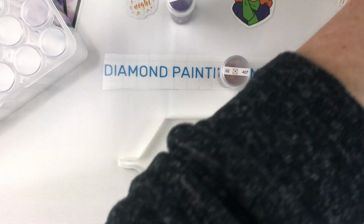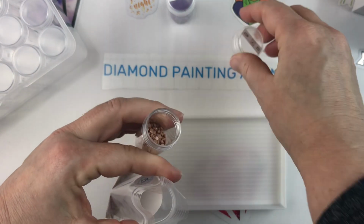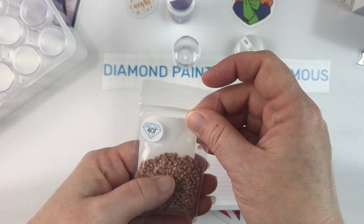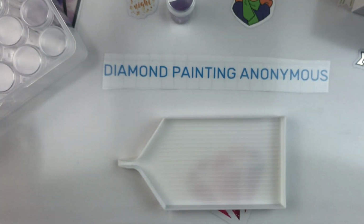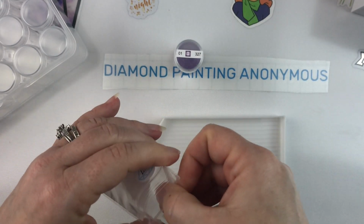And I actually am really loving how these stickers are peeling off, if I didn't mention that before. Just makes your life so much easier when you take any steps out that you don't need. I don't have to clean these all off with any of the Goo Gone to get rid of any residue. I may eventually at some point need to do that, but it looks like I'm going to get away with doing several canvases before I need to do that because I'm using the removable sticker paper. It just peels off really nicely. And the lone 300 in this kit, 327, which I also do not have any of.